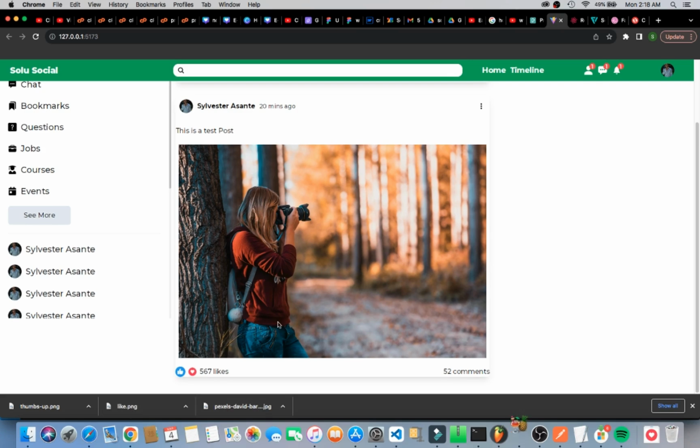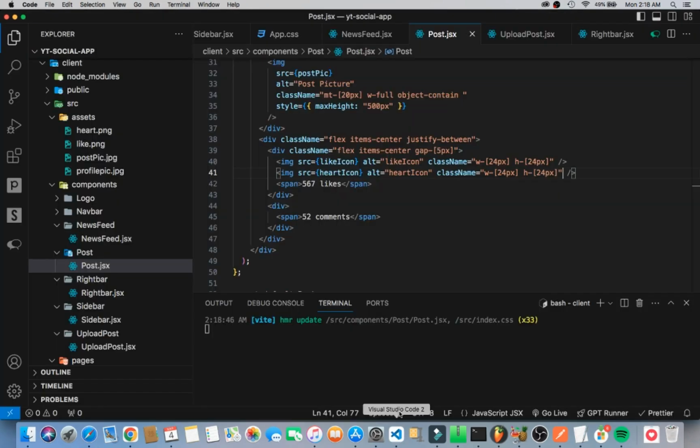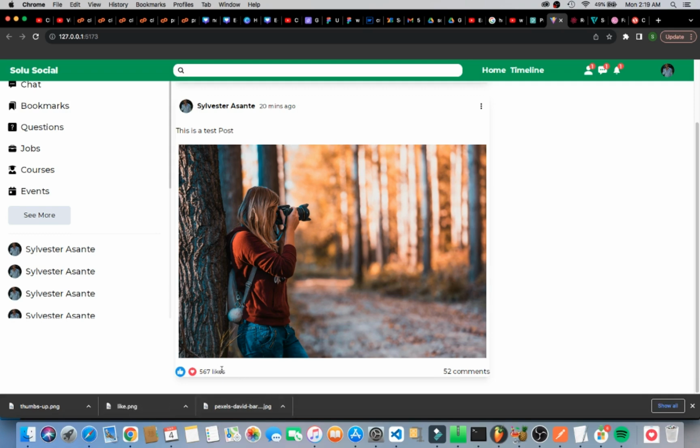So now that we have these bad boys working as we expect, I can come back here and go to my span, that is the count, and add a class name to style it a bit. What are we trying to do? We are just trying to reduce the text, so we're just going to give it text sm, and that should look small. That is okay.